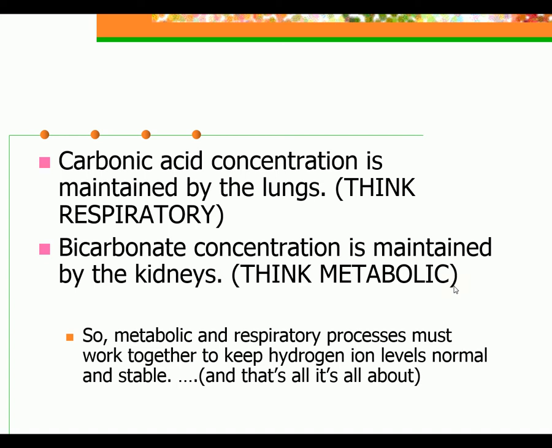Carbonic acid, CO2, lungs, respiratory. Bicarbonate concentration, or HCO3, is maintained by the kidneys. And think metabolic. Bicarbonate, HCO3, kidneys, metabolic. And that's your base component. So the metabolic and the respiratory processes must work together to keep the hydrogen ion, which is your pH level, normal and stable. And that's what it's all about.